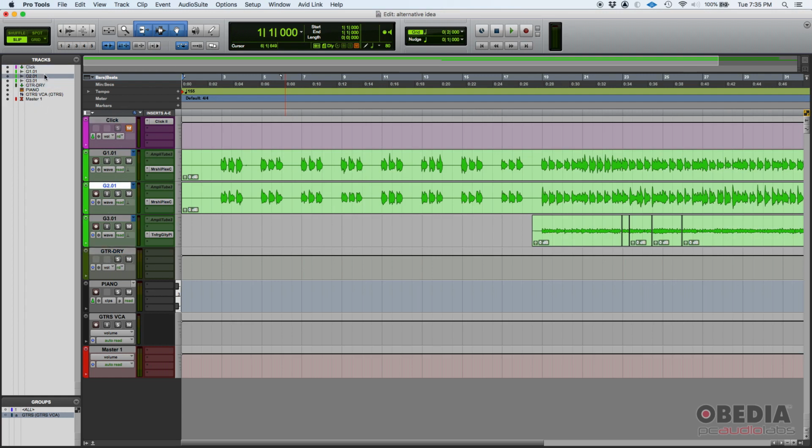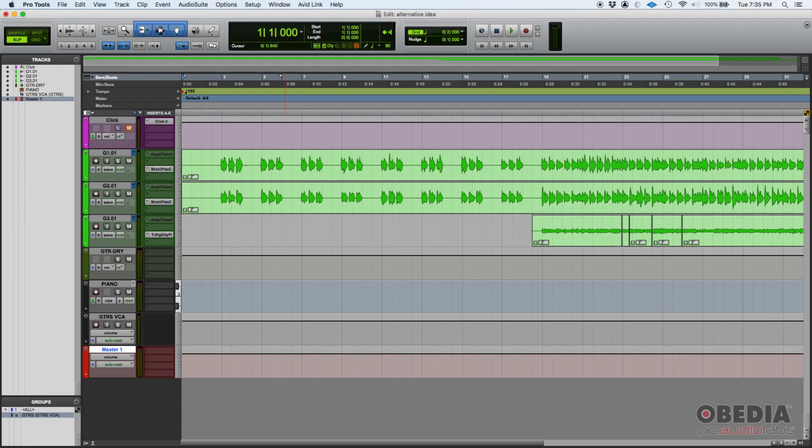Okay, auxes, you can see, have a symbol here. It's like an arrow pointing down. That's the bus. Now, these G1, G2, and G3 tracks are audio tracks. You can see there's a symbol to the left of the name here in the tracks list that looks like a waveform. The piano track is a virtual instrument track, so you can see there's a little piano there. You can see a couple keys. The VCA, you can see it looks like a couple faders. And then the master, it's that symbol there that represents a sum, so it's the master.